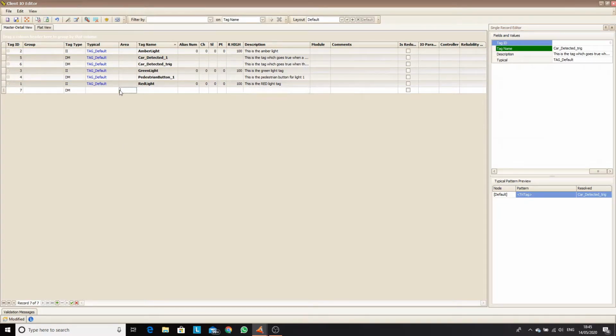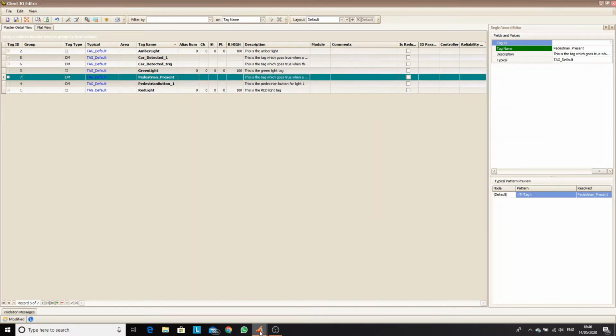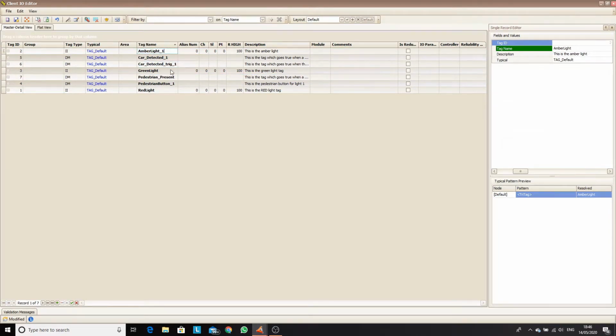To do that you need a tag in order to drive the indication. So for example, if you pushed the pedestrian button and you wanted that button to light up, then you need a separate output to indicate that it's gone into that state and that it is lit up and it is doing what you expect. So that's what I'm doing here, is adding a car detected one, and also a pedestrian one as well.